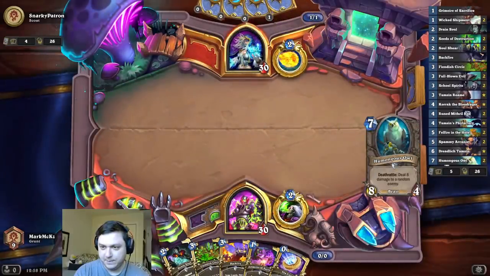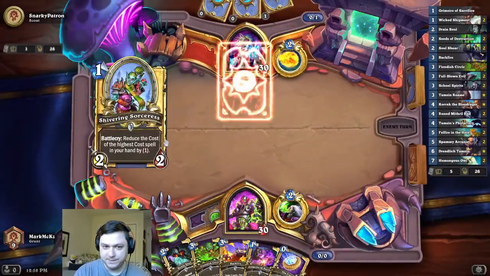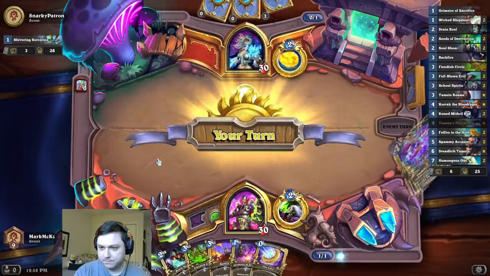This is a humongous owl OTK with the new Tamsin. Dust won't stop shattering. That card.